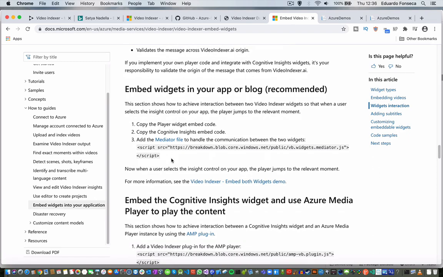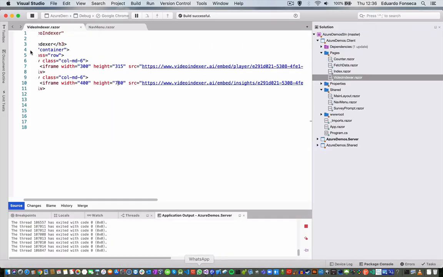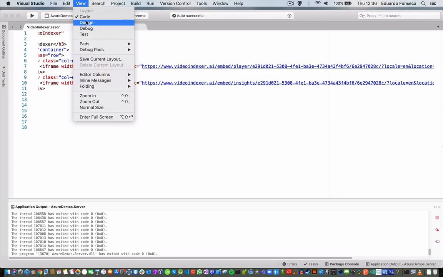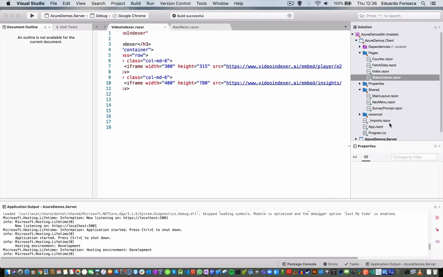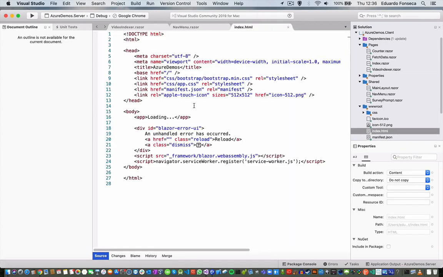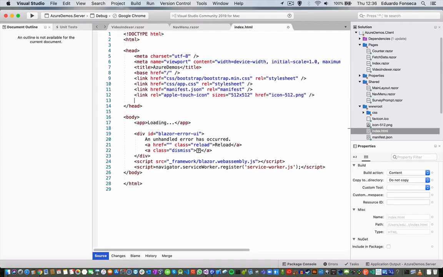You could use this mediator script in your application. I haven't tested this one myself, so let's see if this works. Otherwise I will have to figure out why it doesn't work.